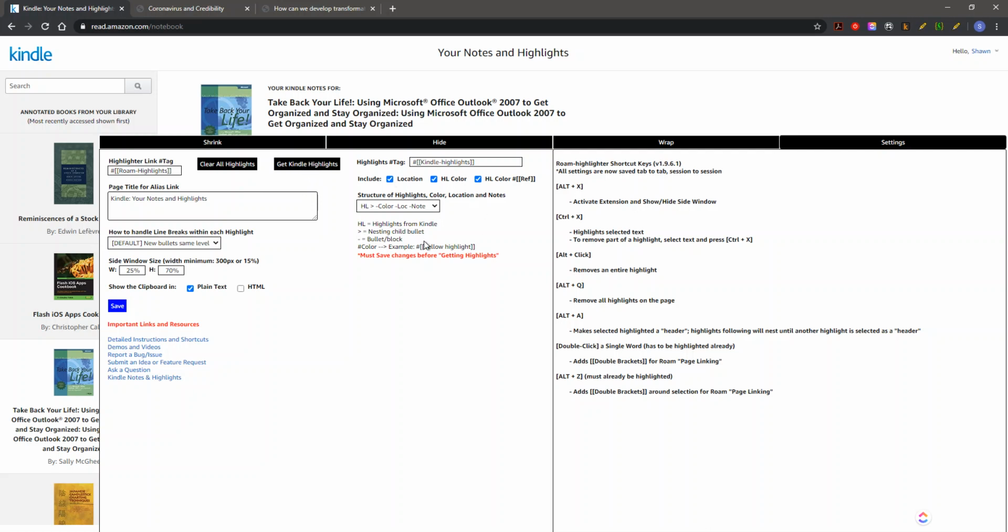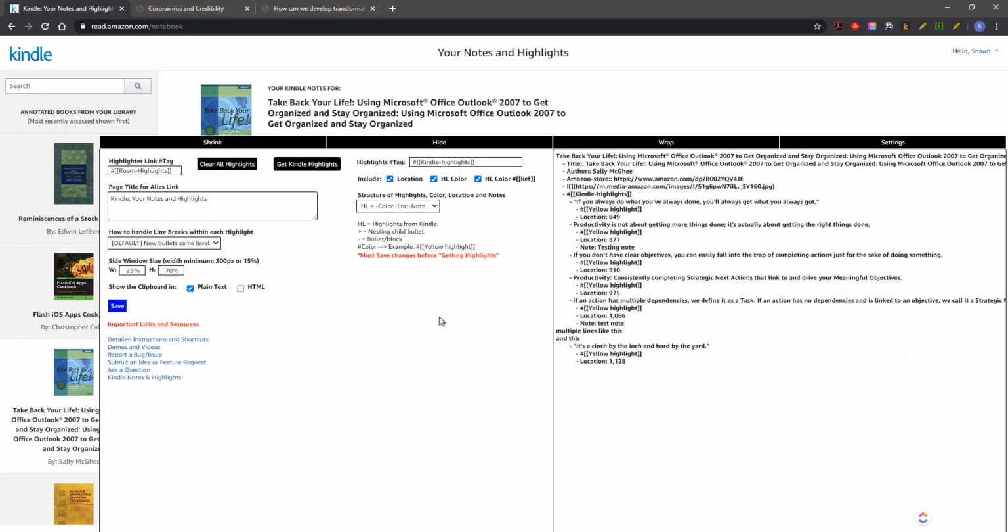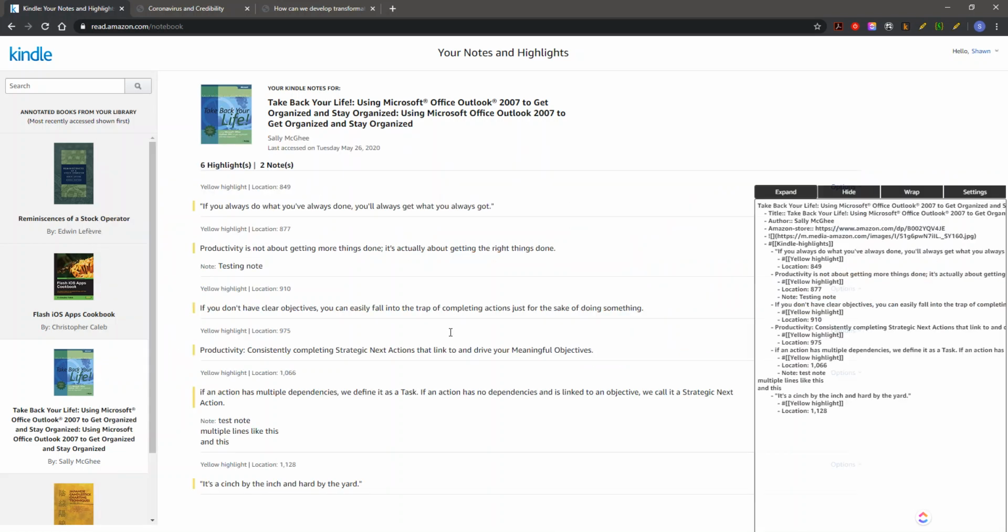So by default, we can literally just go here and hit Get Kindle Highlights, and it's going to get them all, and also the author, the title, the Amazon store link, etc. And then each of these highlights, and then if you have notes, the notes under the highlights, also what color highlight it is, in case you do different highlights for different categories.